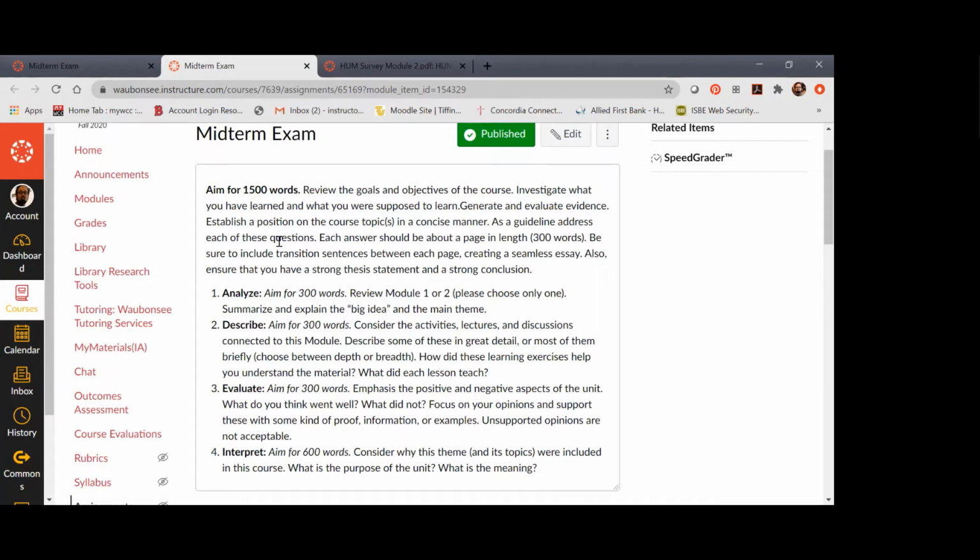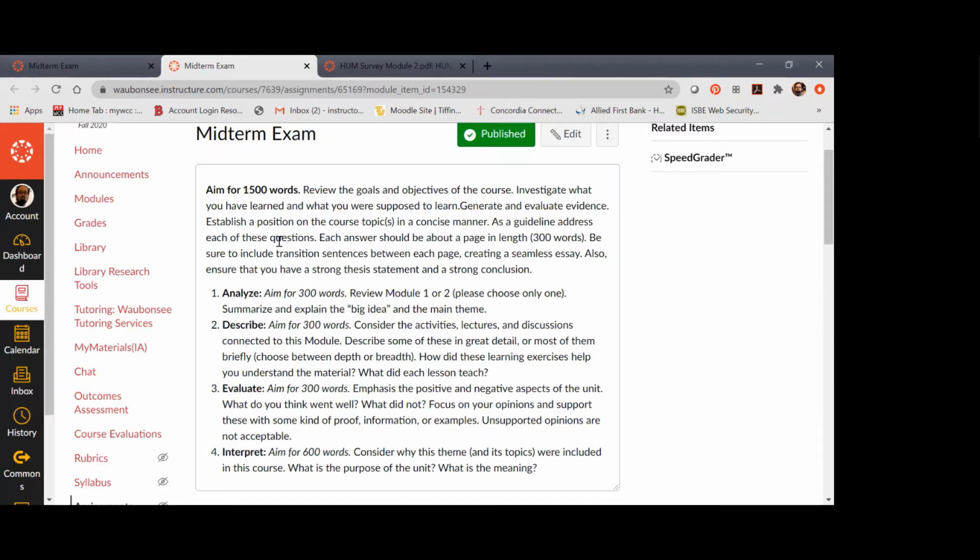A useful trick that I often go over in class is playing this game called the 5 whys. And what that means is, okay, so you answer this question. I think this thing went well. Then you ask yourself, why? Then you answer that. Why did it go well? Then you think about it for a moment and you ask again, why? Why do you think the way you think? And you continue to play this why and why and why until you drill down to a really solid, supported opinion.